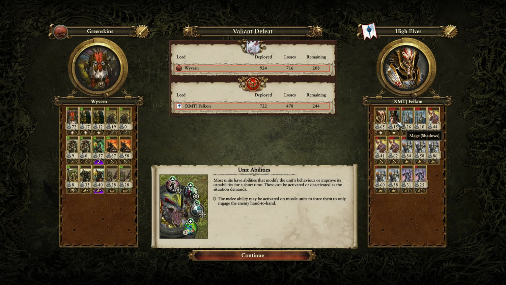Really, I didn't expect much from the Penumbral Pendulum, but it just hit my Black Orcs pretty hard. Did a lot of damage there. Really good Silverhelm play, overwhelming my backline, breaking some of those Black Orcs that could have otherwise held and fought a bit longer. And just very well played there.